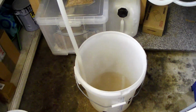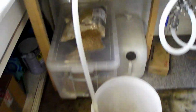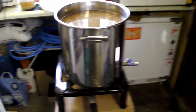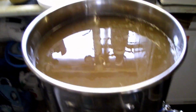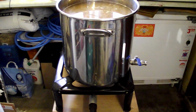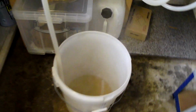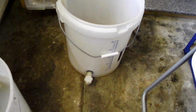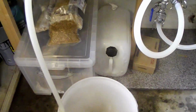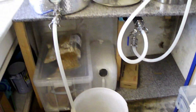Okay, so we have the last remnants here just running off into a fermentation bucket. As you can see, the grains are going to be looking nice and dry in there. So we have over here about 29 litres I think at the moment. I'm just waiting to come up to boil. There's probably going to be a litre or two that's going to come off there, so probably bring me up to about 31 litres, which is perfect. And then once we're up to boil, we'll start getting ready to put in our first hop additions.